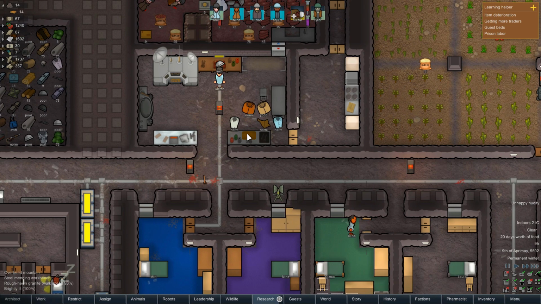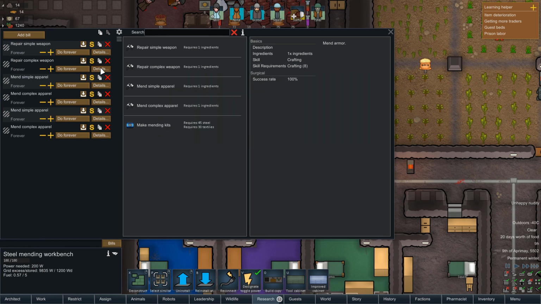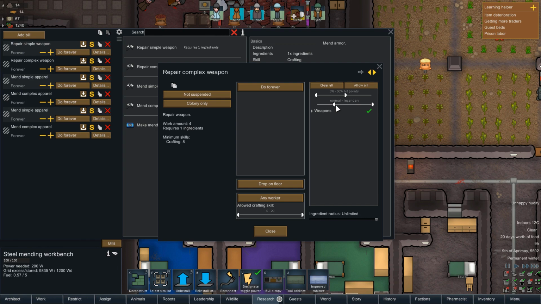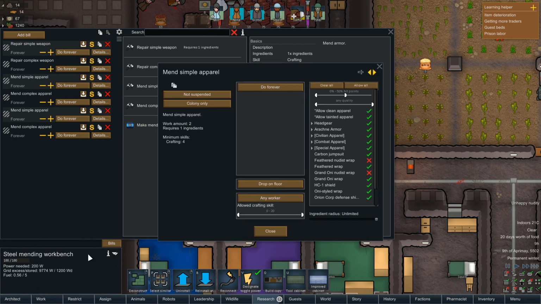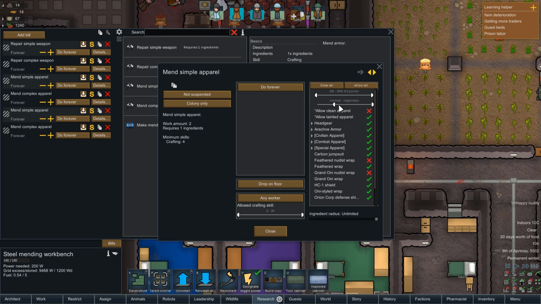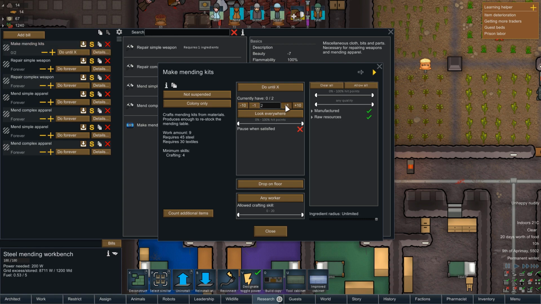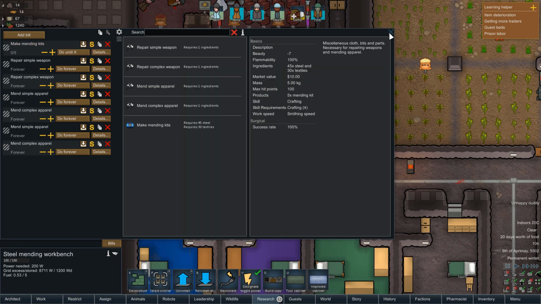Right. You're fixing these up. That's fine. What we may do then is make it so if we're going to fix anything up, it's just going to be normal quality. Like that. Just because it saves using up our mending fuel, since we're doing stuff that we're basically just going to disassemble afterwards. Nope, normal. Mend complex, normal. Okay, and let's put a mending kit in. We'll put that as a priority up top. We're just going to have it so what we need is do until we have 5. 1, 2, 3, 4, 5. There we go.